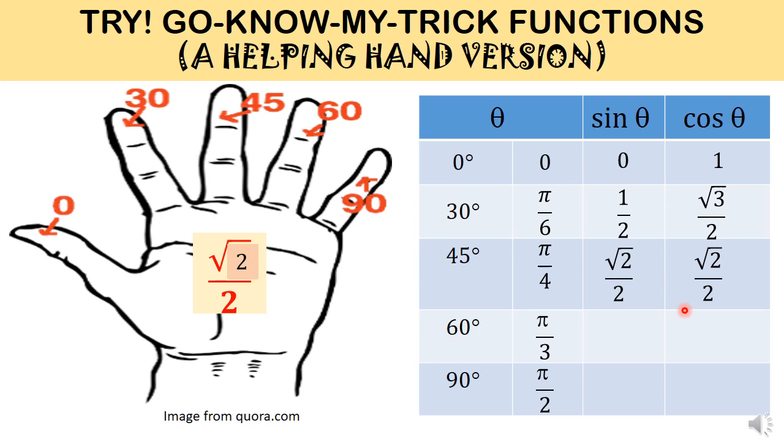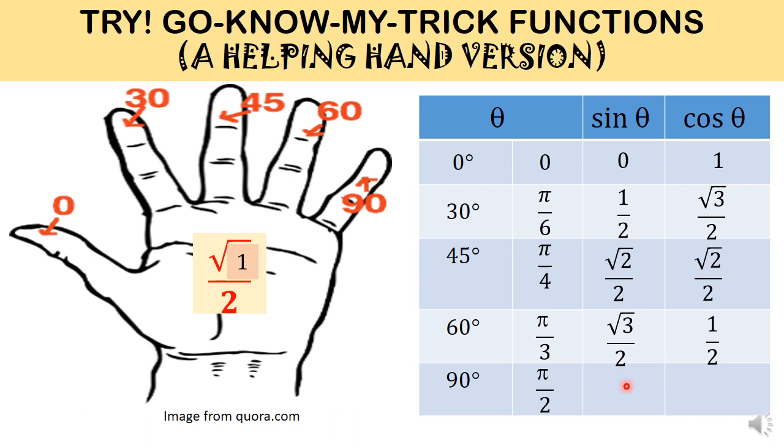Ayan. Pagdating sa 60 degrees, ito naman yung ipo-fold natin. So, ang magiging nasa left rather, yung nasa left natin are 3 fingers. So, we replace this radicand here by 3. So, magiging square root of 3 over 2 ito. Tapos, yung cosine theta, there is 1 finger on the right of 60. Kaya, square root of 1, masisimplify siya as ayun, square root of 1 is 1, so 1/2. So, we're going to write there 1/2.